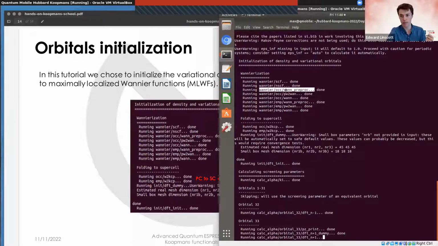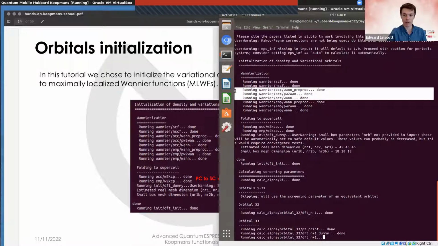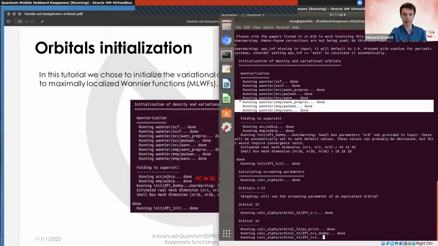First we do a pre-processing step with Wannier90, then the pw2wannier step, and then the Wannierization step. If you go into those directories, you'll see that there are Wannier90 files that have been generated automatically with the requisite input files and the corresponding output files. The thing that's super important for Koopmans functionals is that we do this Wannierization separately for the occupied and the empty subspaces.